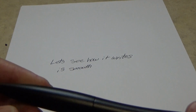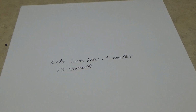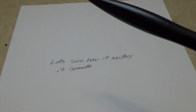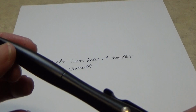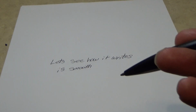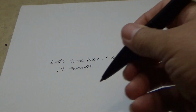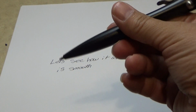Okay, this feels like a gel ink. It does, at first it started kind of stiff, but then once it starts writing, it got smooth. It's not top heavy, it's not bottom heavy. It's nicely well balanced. It fits in your hand quite nicely, like that. I really like this pen.